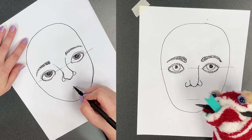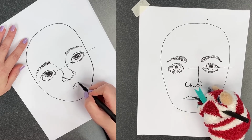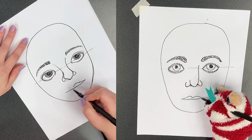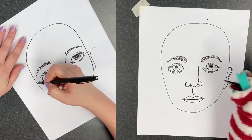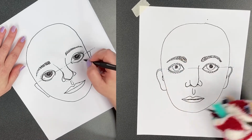Next, we'll look at the mouth. This line will divide our mouth with the upper lip above and the lower lip below. And right between our nose and our mouth is this fun little shape. Okay, we're doing pretty good. Let's bring it home. Our ears start at the eye line and end around the nose line.